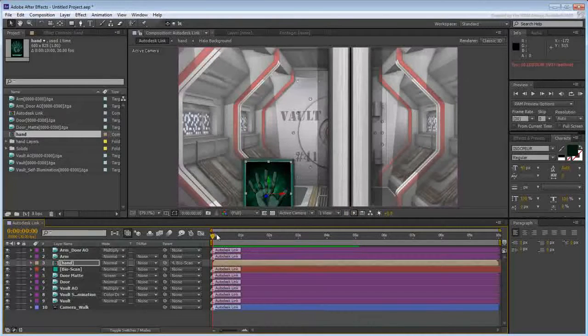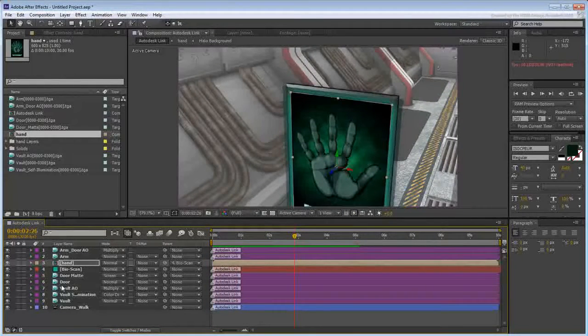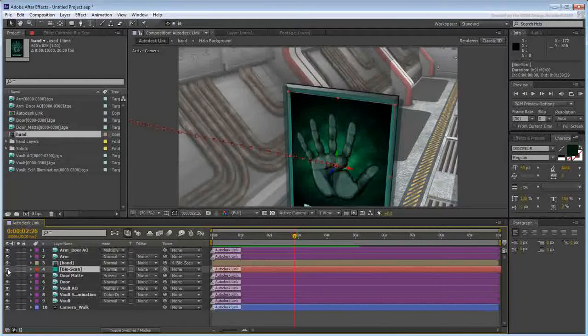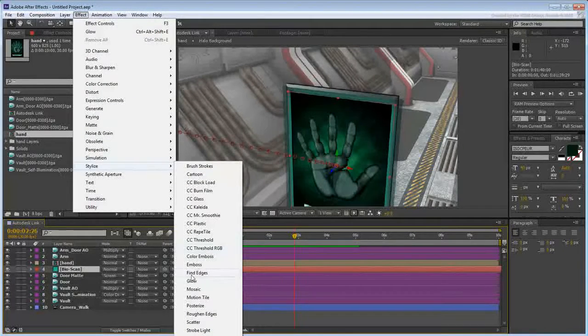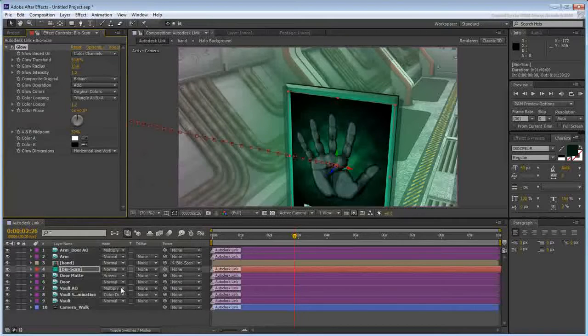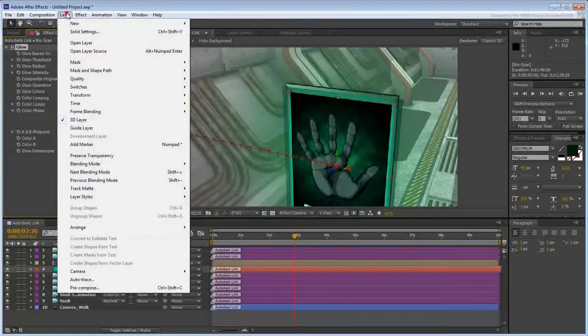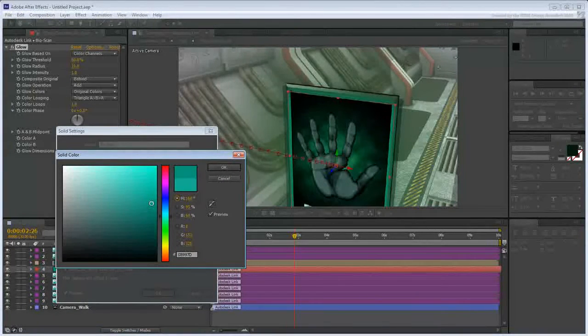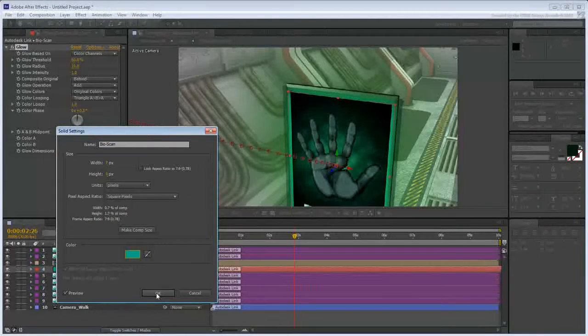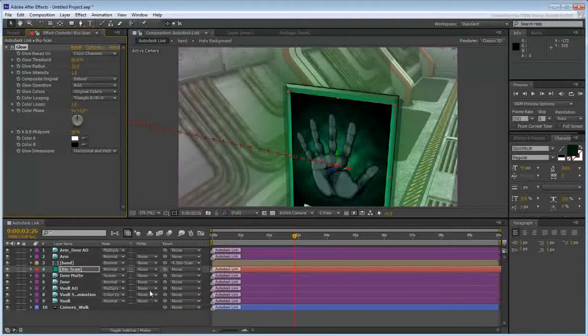At this point, and before animating the PSD file, you can make some extra adjustments. You can hide the solid altogether, or maybe use it for a glow effect by applying a glow filter to it. You can also change its color under Layer, Solid settings. If you don't want the glow to affect the security box frame too much, you can always reorder the layers accordingly.